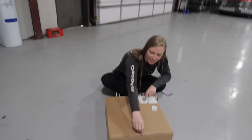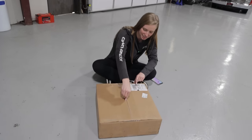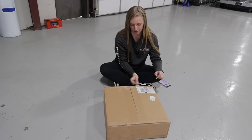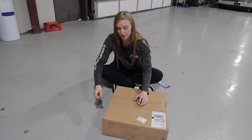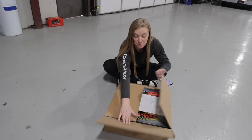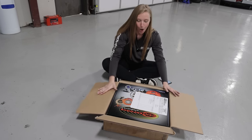All right, well, we finally got delivery of the Centerforce clutch. A day later than what we needed because I blew up my clutch, but Centerforce had no idea I blew up my clutch. The perfect timing for this to arrive. This box is 50 pounds.